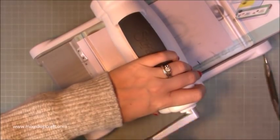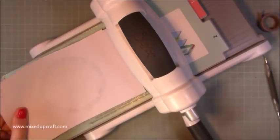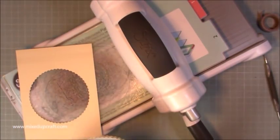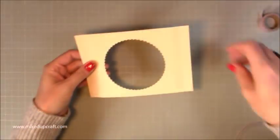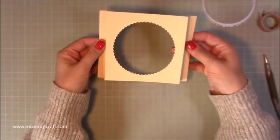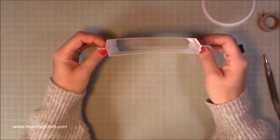I'm just going to run that one through. I'll carefully take that off — it's not taking anything away. Take that piece off — keep that, you may want to use it somewhere else in the card. You can see it's flattened those score lines a bit, so I'm going to go in and redefine those again. Now when I bring the card back together, I've got a really nice window to my card.